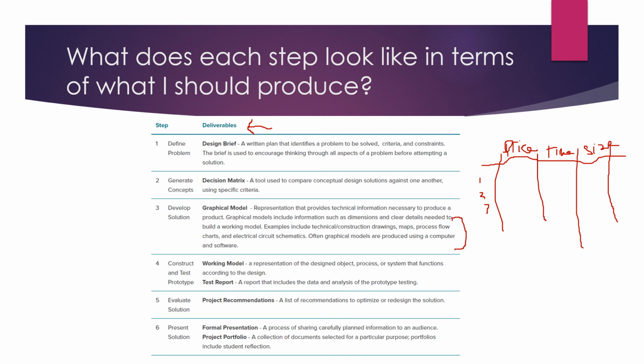You'd give some kind of an assessment of my design was successful because, or my design was a total flop because whatever. And then you're presenting your solution. It can be a formal presentation, a process of sharing carefully planned information to an audience, or a project portfolio, and that would be the written version of that.